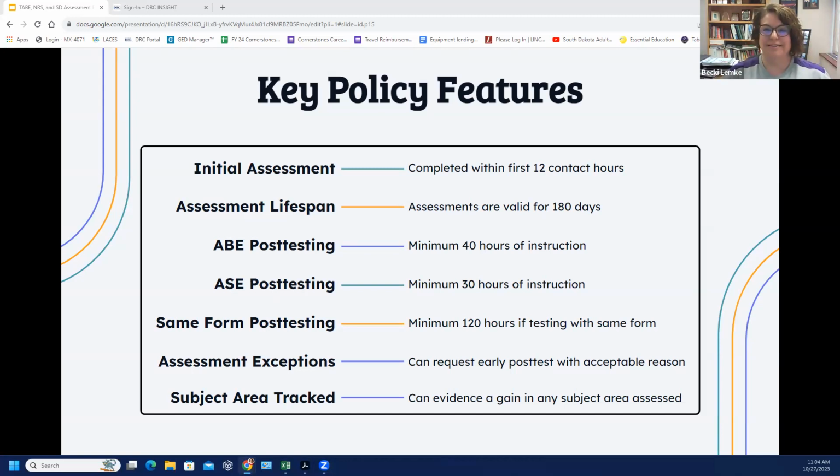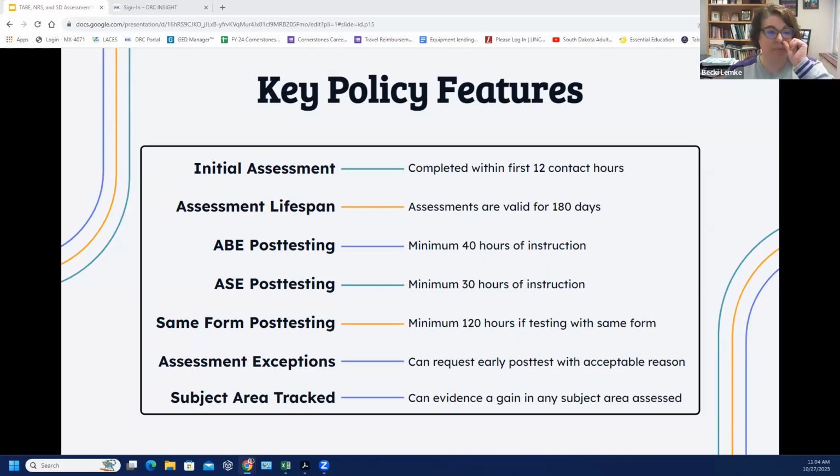Because then the teachers look at that and they're like, no, I thought they made a gain. And then they email me and say, didn't so-and-so make a gain? Yeah, they did. And I'm just not mindful enough of those things to knock the people manually off the list. It's something that I wish they would really change in their reporting feature in LACES so that it wouldn't include those people. If they've made a measurable skill gain anywhere, I shouldn't have to post test them again.